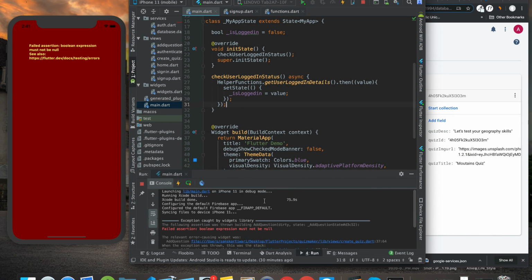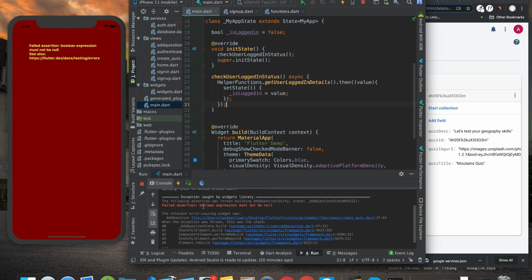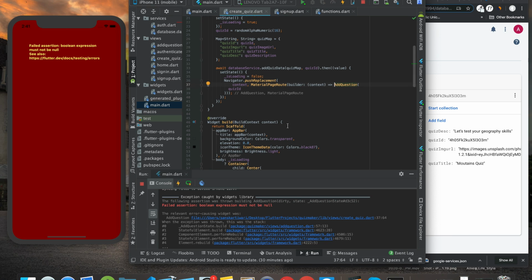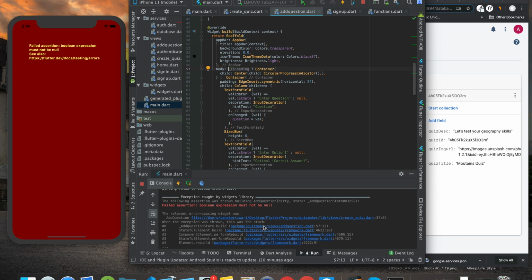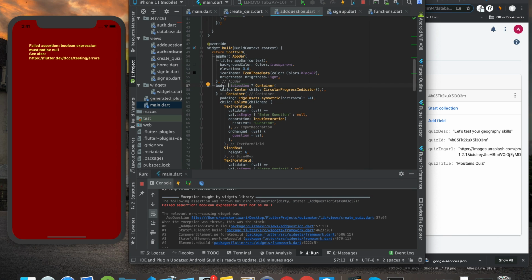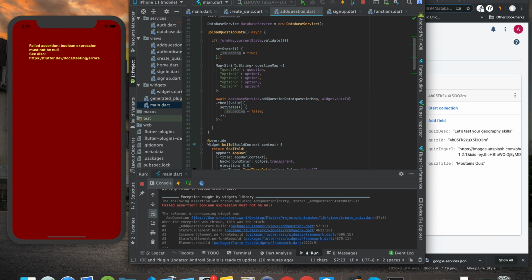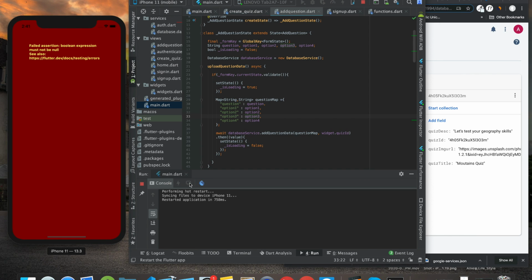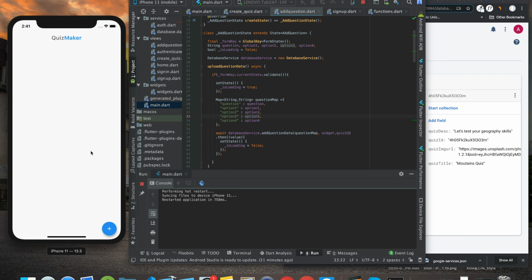Okay, so this is the error which we are facing. As you can see, Boolean expression, if you click on this line, over here inside that, is loading. So when it is checking that, it says that it is null, but it should not be, since we are not providing it a value initially, as I said. So if I just save that, let's restart the app again, and as you can see, the home is shown, not the sign in and sign up.